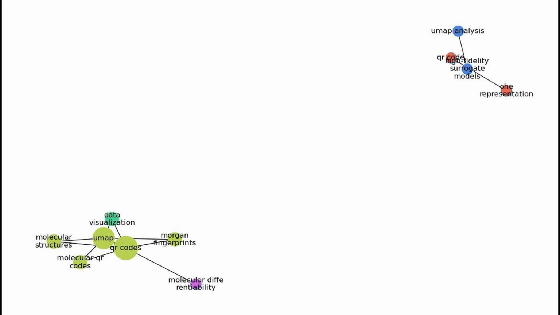In contrast, the OHE residues show the closest points together, making it harder to distinguish between different molecules. This highlights that the QR code is more effective in capturing the necessary details and correlations of molecular features, which is vital for accurate property prediction. Overall, the insights gained from UMAP analysis contribute to the development of high-fidelity surrogate models by demonstrating that molecular differentiability is better achieved with QR codes. This allows for more reliable predictions and enhances the model's ability to generalize across different materials, ultimately improving the design and discovery processes in materials science.